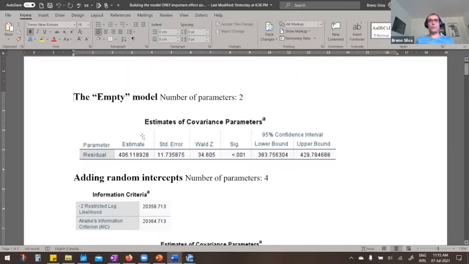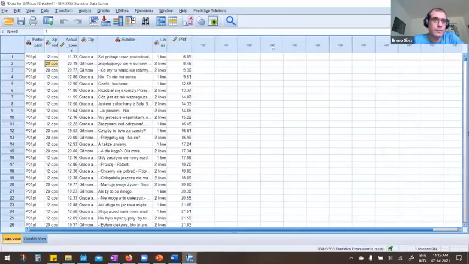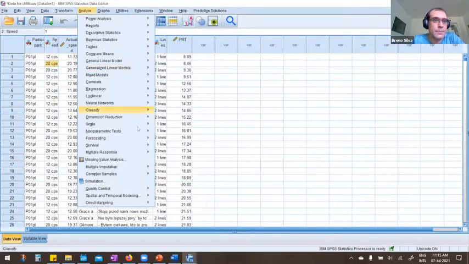I will use one way that is kind of an approximation of what would be the partial F squared in ANOVAs, for instance, okay? So the empty model, let's have a look. You go to analyze, general linear model, sorry, mixed models, linear. Now, what's the difference here? Today, we're talking about linear mixed models. So we will have a continuous dependent variable, proportional reading time.